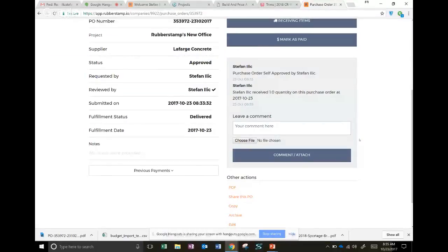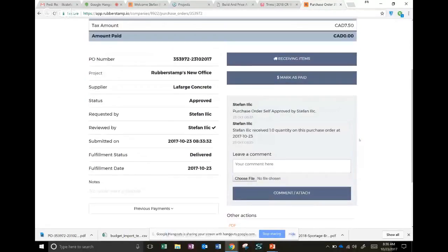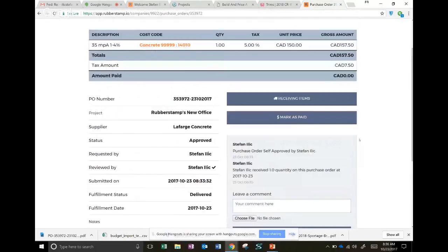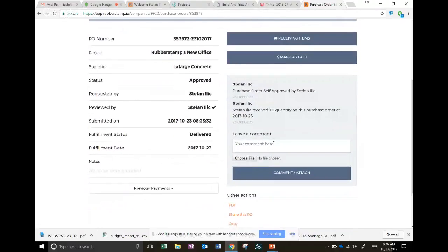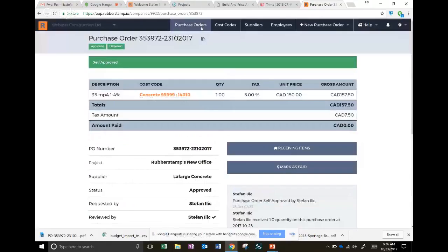Now, if you're also going to integrate with accounting, and Rubber Stamp is currently in progress or almost integrated with several accounting softwares, QuickBooks, FreshBooks, etc., through a program called Zapier. You can use the mark paid feature even without accounting integration if you just want to keep track of which purchase orders are paid or not. Our coordinator actually does use it. We mark things as paid and the dates so that when vendors are calling her regarding checks and check dates, she has a way to figure that out. You can also leave comments like that right here on the purchase order and say, invoice received by, check date, this. So that's how easy it is to set up a new project.